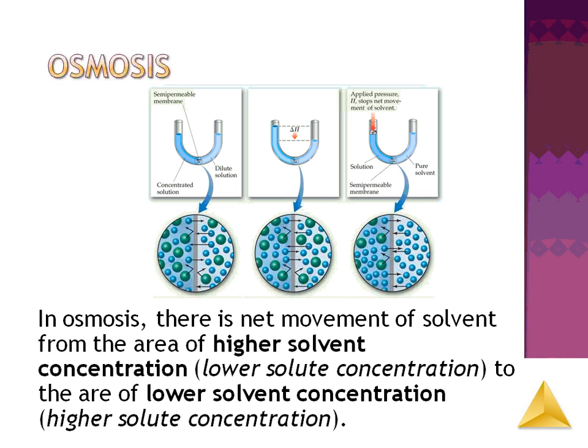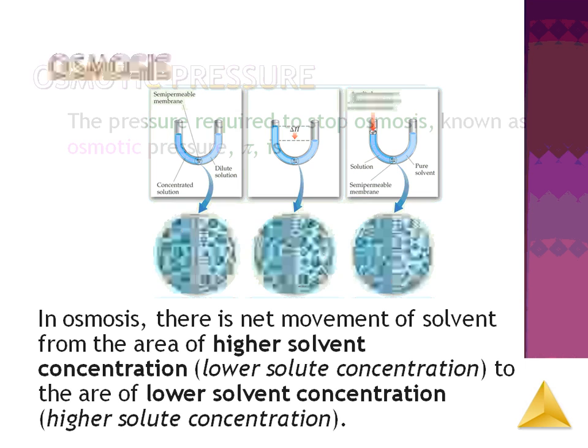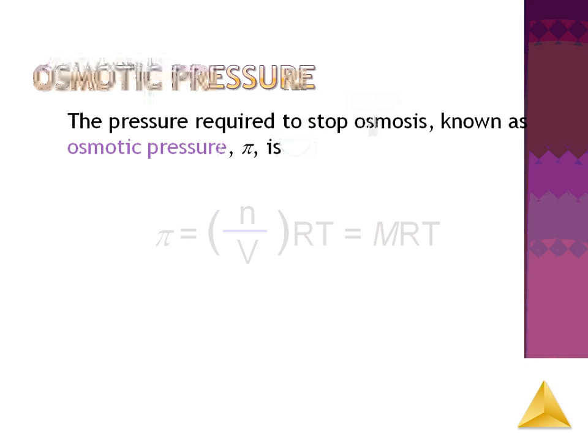So this is just a graphic showing you that the solvent itself is going to pass through the membrane, and the idea is that it's going to try and dilute and create the same concentration on both sides of the membrane itself. And something has to force the solvent particle through there. And forcing the solvent particle through the membrane is what we call osmotic pressure. We use pi to represent this osmotic pressure.